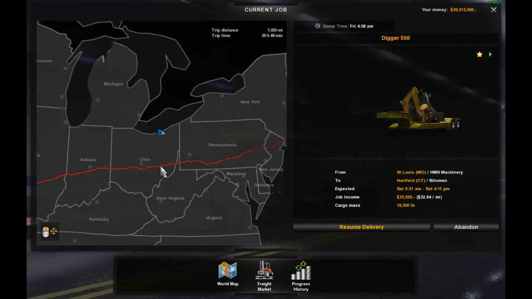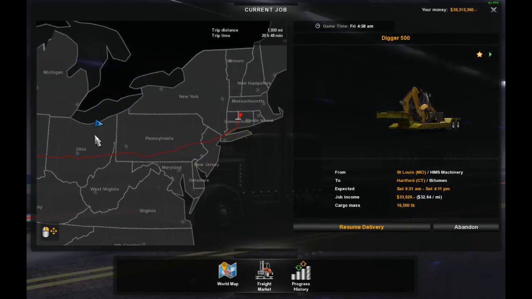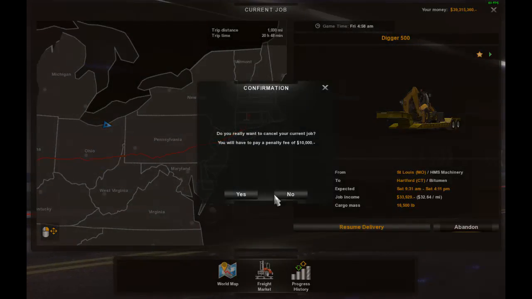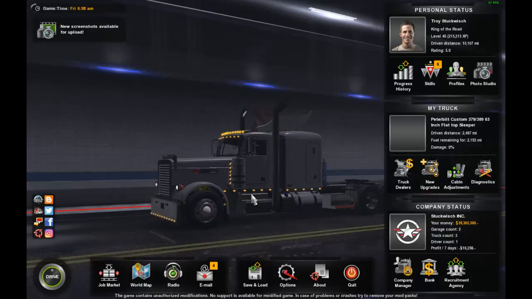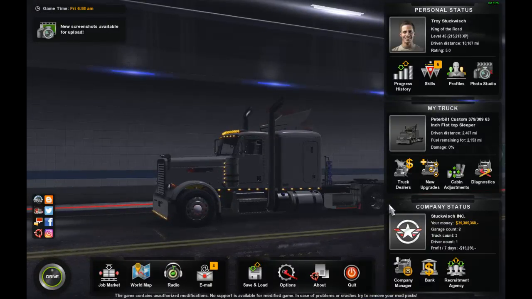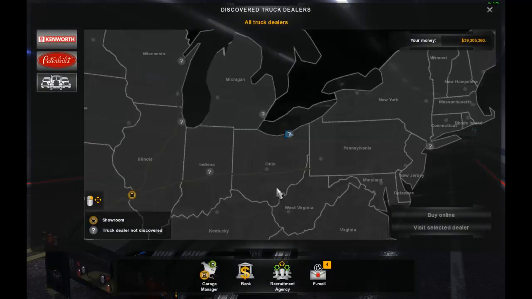Right now, I'm on a load to out there, and I think I wrecked my truck. So I'm just gonna go in and abandon the delivery and show you the new truck that I put in. It's a Freightliner FLB cab over. So I'm gonna go ahead and go to.